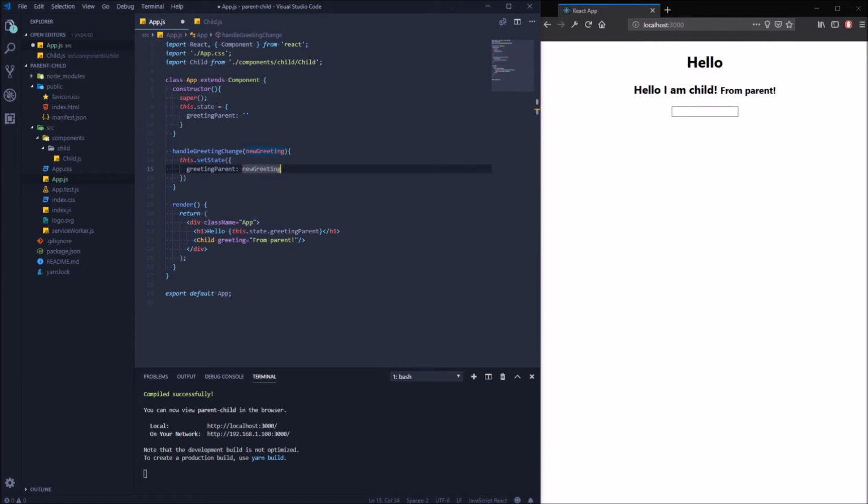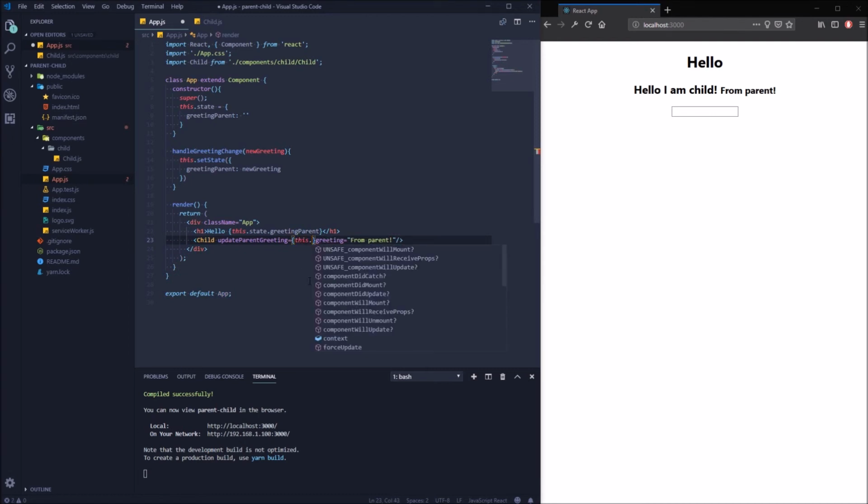Okay, so we are handling state change, and now we can pass our handleGreetingChange method to the child component. So we go to the child tag, and in the child component, let's name our method updateParentGreeting, and we want to assign to it this.handleGreetingChange.